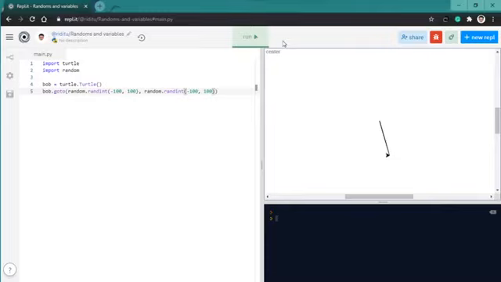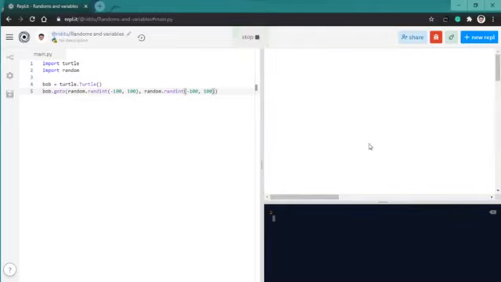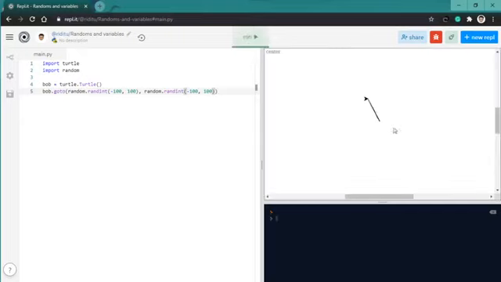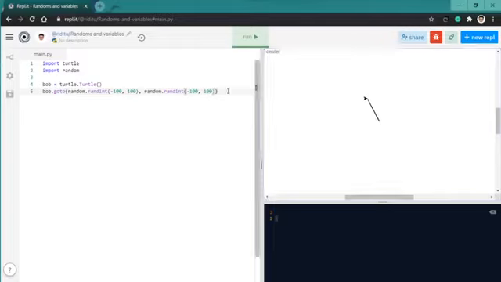It goes here, and then I run it again and it goes somewhere else, like up there. Yeah, it's not the same place as before. It's completely random. If you use these, it'll pick a random number in between these two numbers. I think it's also inclusive, but I'm not sure.